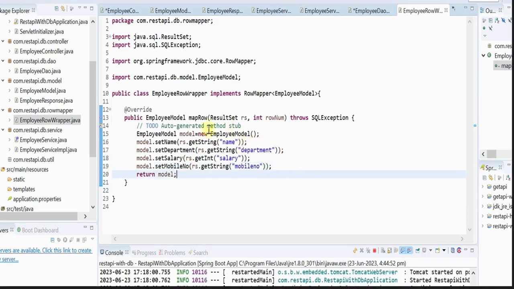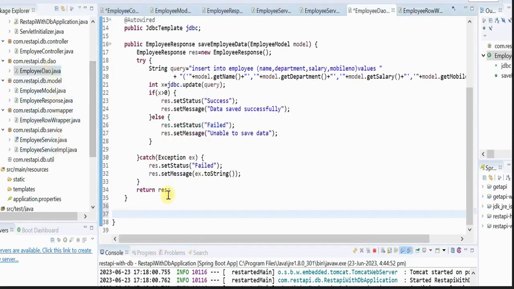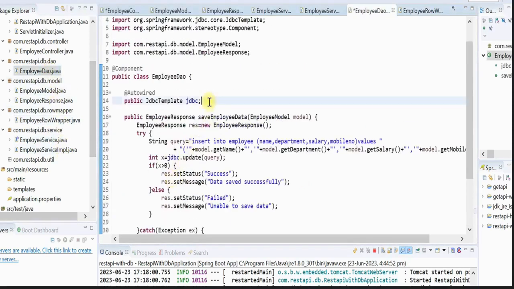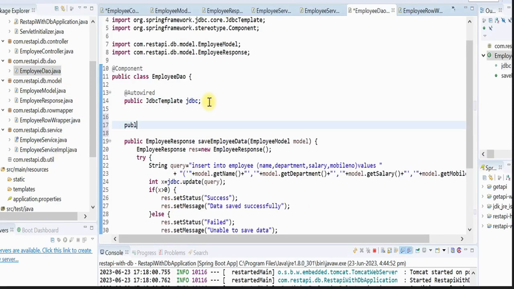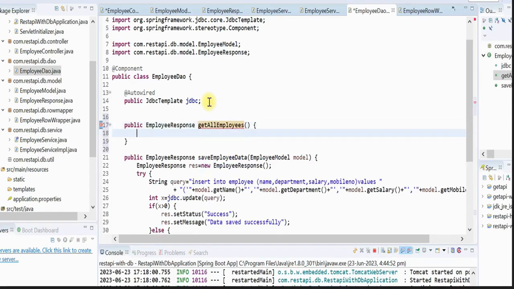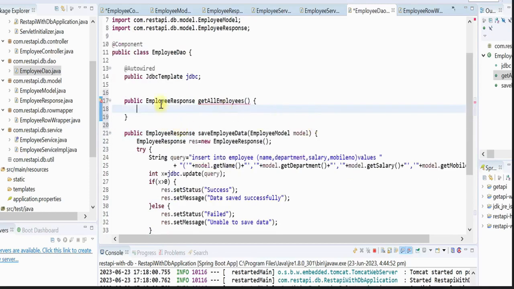Now let's move to our DAO class. Here we will create a method to get all data from the database with the help of the row mapper class. So public employee response get all employees. Let's create an object of employee response first, and return this rs object.